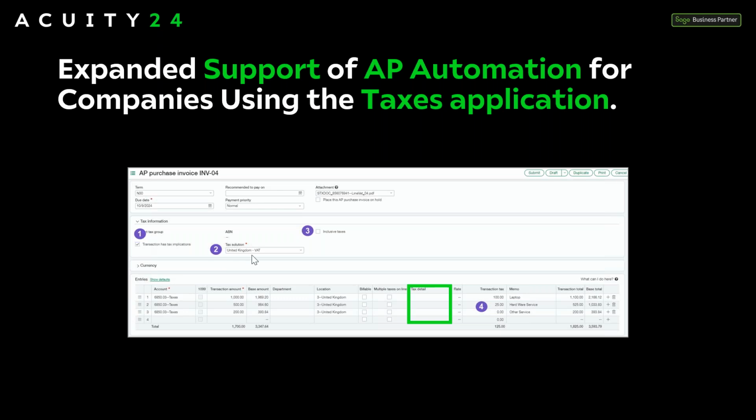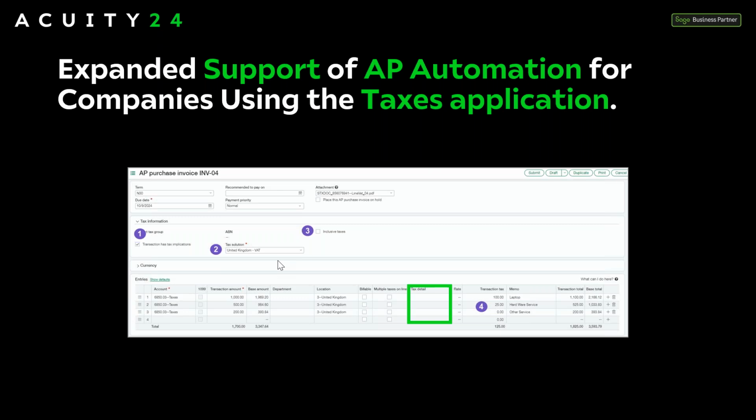So you'll see here we've got a 1, 2, 3, and 4. Number 1 is that it predicts, because of the location you've got and the taxes assigned to that particular entity, what the tax solution will be for this particular invoice.